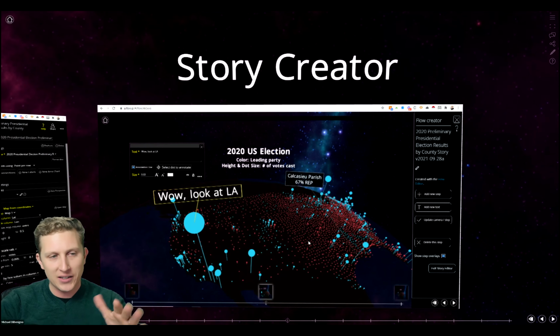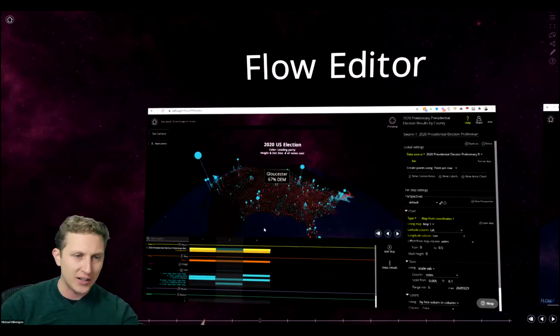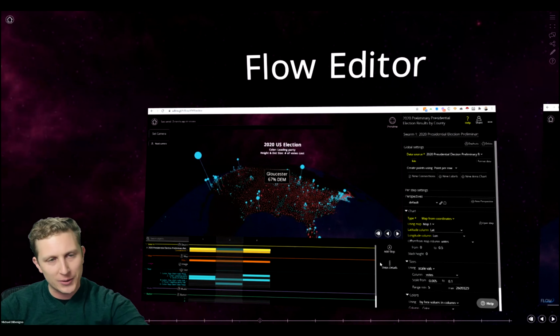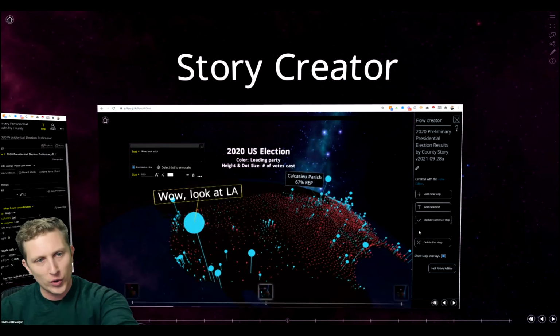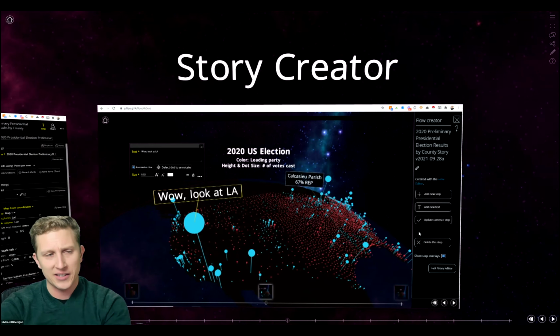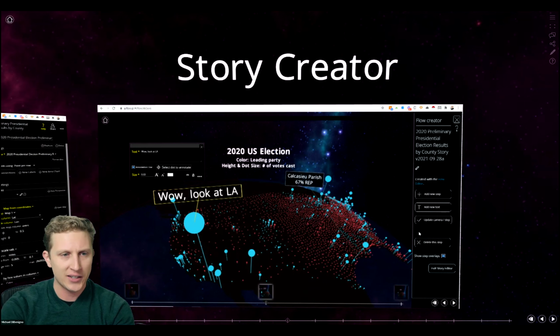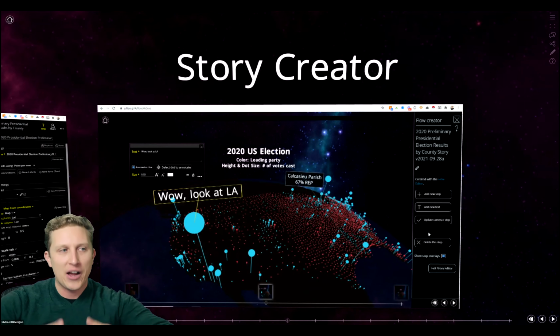And so it's really meant to take an existing flow that someone had built, so an analyst or someone that's really gone in, or us, and then we set up the different steps, the different parameters that you can apply to each step, and then you can go in on the story creator mode. You don't need to see any of that detail, and then you can add in steps, add in narration, add in text, and then we're going to continue to add in other elements that basically allow you to tell just the story.